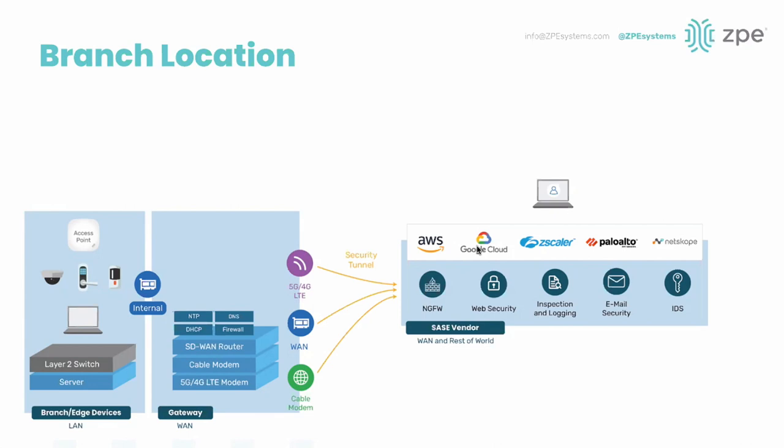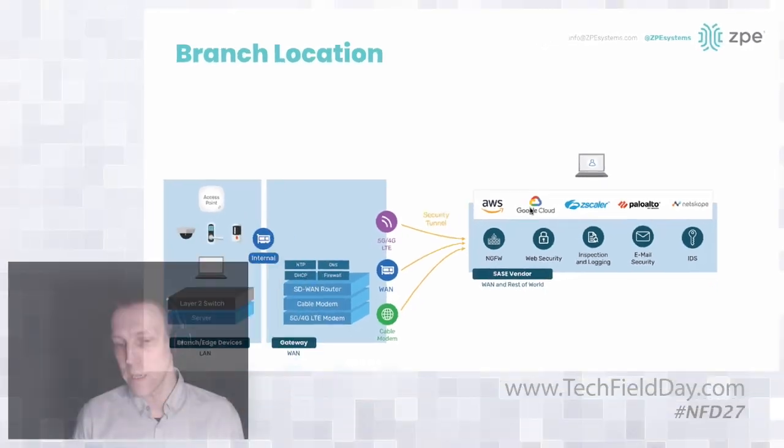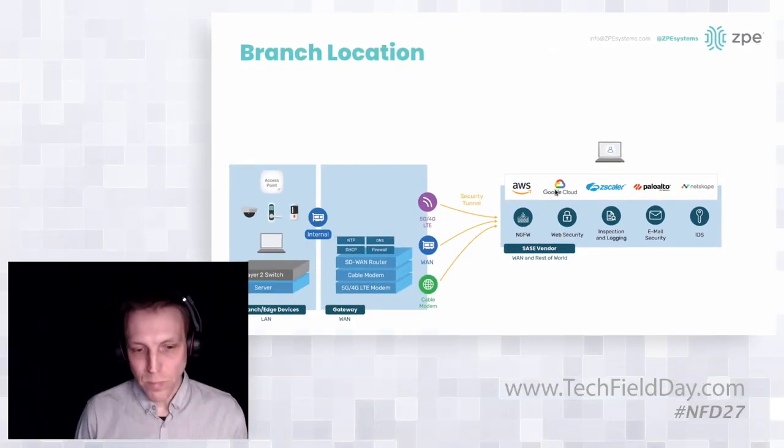Then you're going to have some form of a gateway. Most current customers use some form of an SD-WAN solution, which is typically sitting on a hardware box. You might have a cable modem, a 5G connection, whatever you have in that environment. Maybe you even have a satellite uplink. And then you use those connections, using a secure tunnel, to pipe your traffic either directly to the cloud or to your data center, whatever you might have.